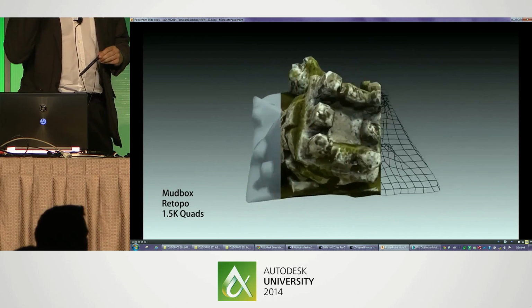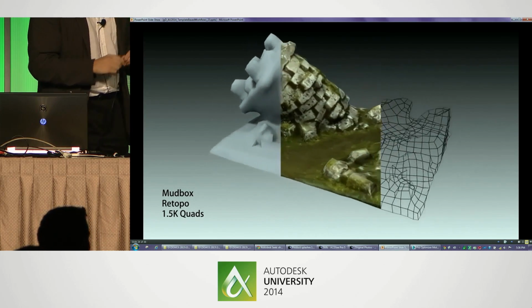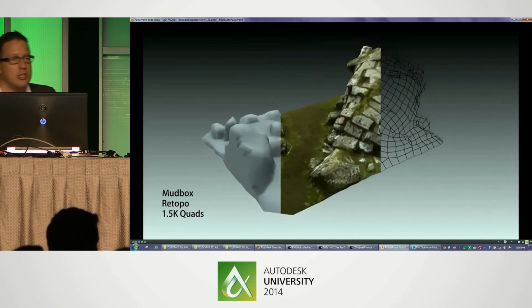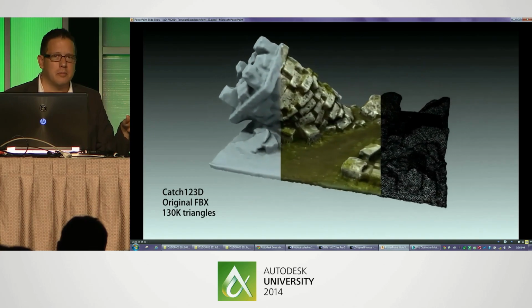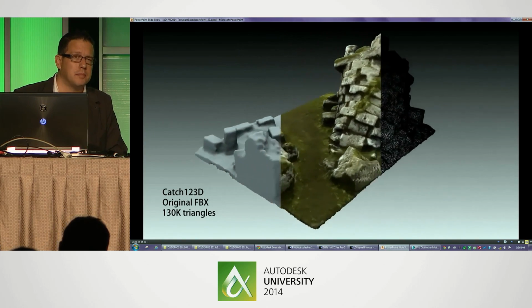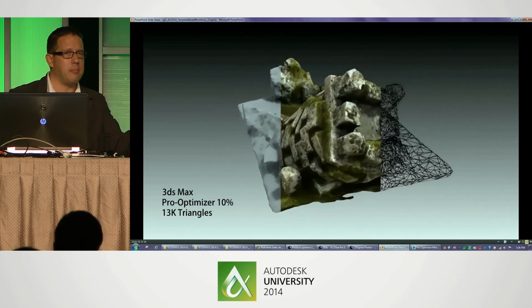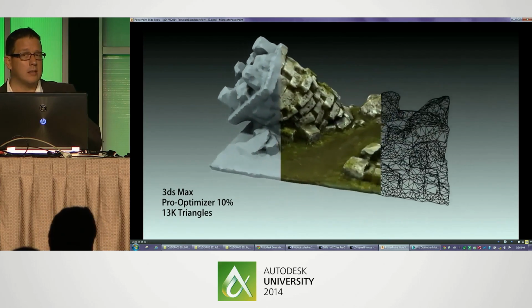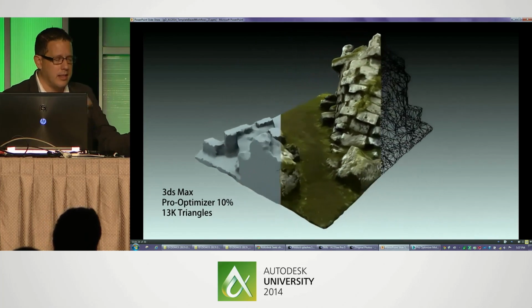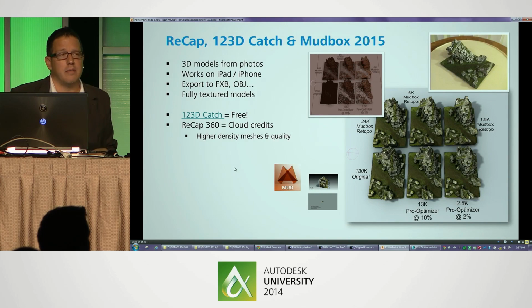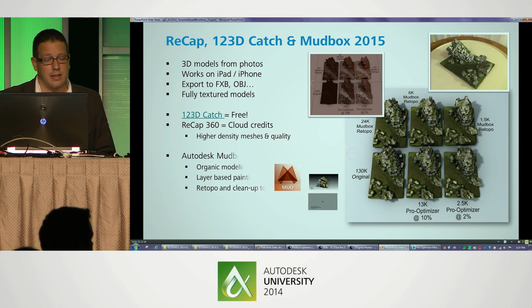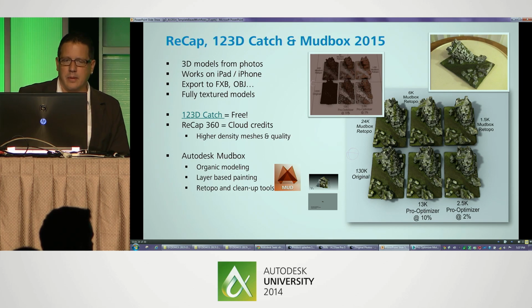And then this last one, Sales Guy Cap for Autodesk, Mudbox is really cool for doing retopology too, if you want to check that out. Especially useful for generating quads. Pro Optimizer is going to generate triangles, which are just fine for about everything except characters. If you're doing character work, I would say if you're doing recap or want to do retopology and get quads for doing deforming meshes like characters, then you might want to check out something like Mudbox. So now I'll take the Sales Guy cap off. So be aware of these other ways to get models. You don't have to click and build every polygon, whether it's in Max or in Inventor or whatever. There's other resources to get models in.